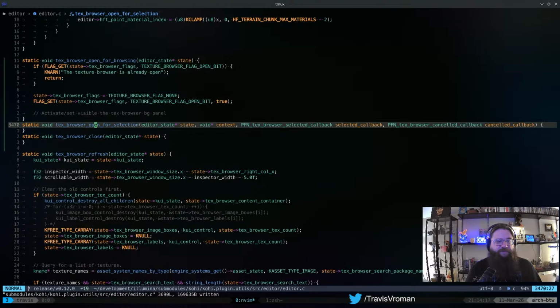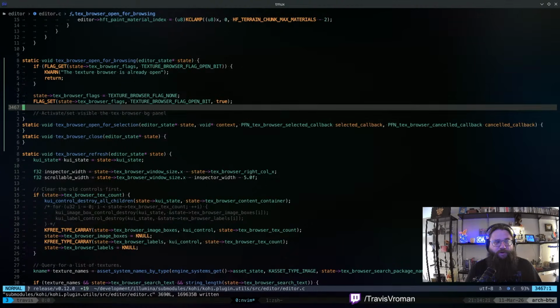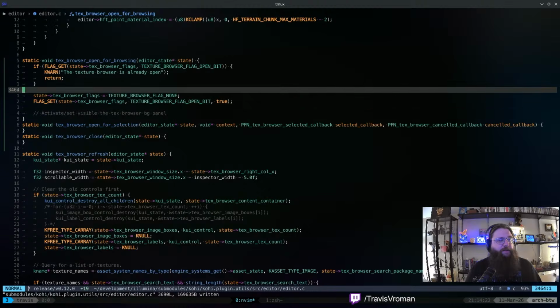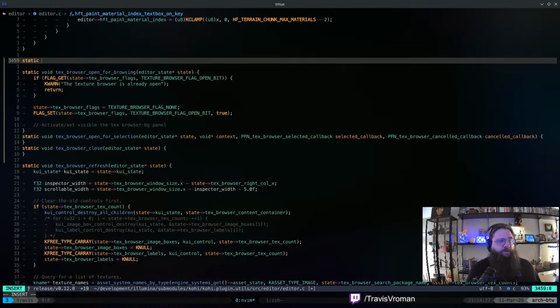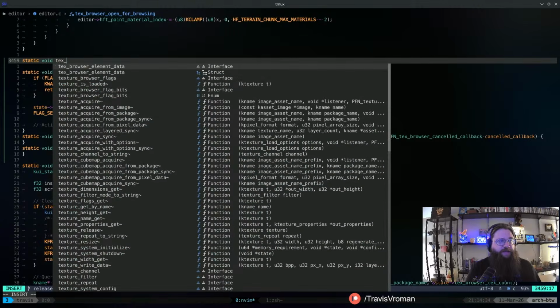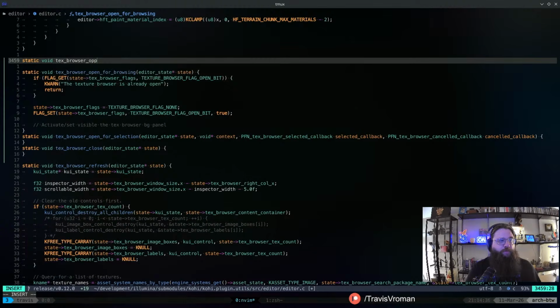And we're going to want to do that for both of these things, no matter which mode we're currently dealing with here. So we're going to bump this out to a quick function here that just does that for us, so we're not repeating ourselves. We're just going to do text browser open, and we'll do internal.